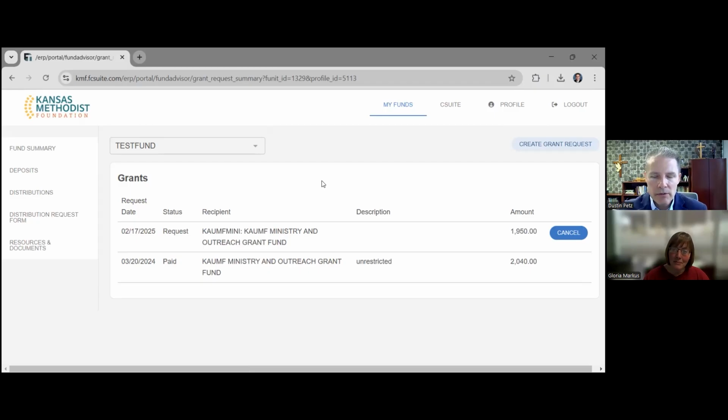I think the challenging thing for people is if they're not seeing the funds that they think they should be seeing, it might be that they don't have authorization for that, or we need to update that on our side to give them access. They may forget their password. If I initiated this today, let's pretend I'm the church and I'm making a request to my church for the $1,950 distribution. How long is it going to take until the money shows up in my account?